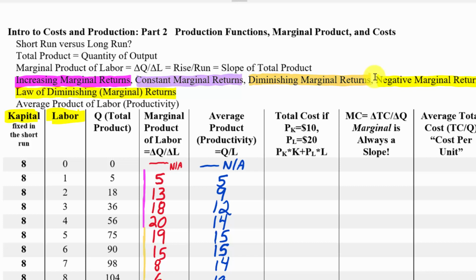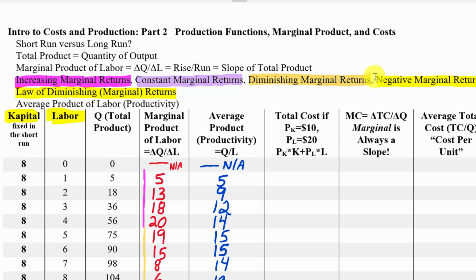So the law of diminishing marginal returns says as we add more and more of just one input, imagine we have a factory and we keep adding workers, but we're not giving these workers more equipment. We're not giving them more space. We're not increasing any of the other inputs, just adding more and more workers. That sure, output could keep going up, but it has to start going up at a slower and slower rate at some point.